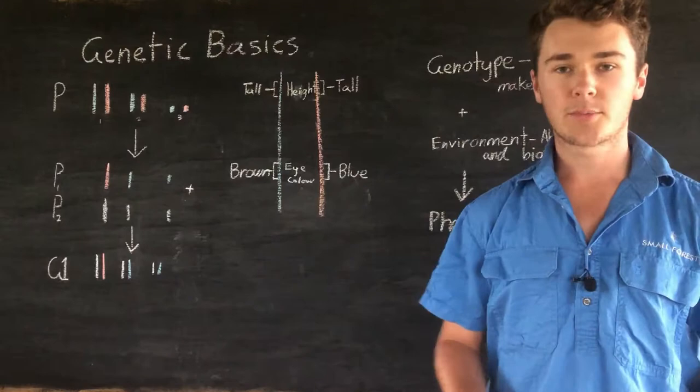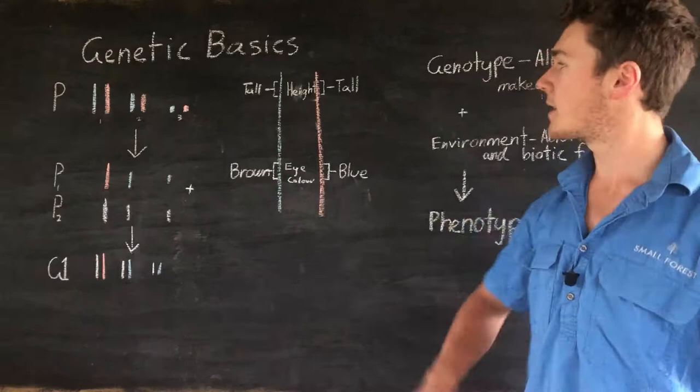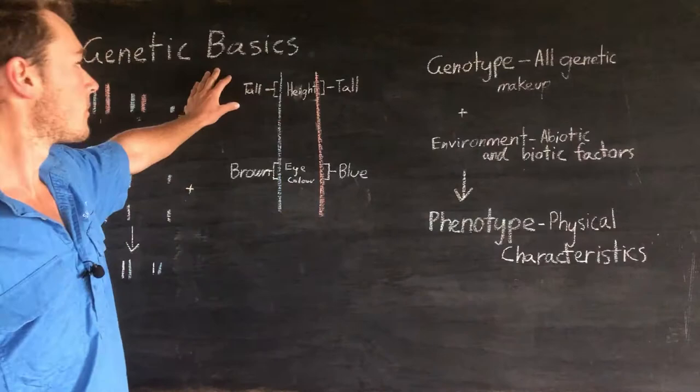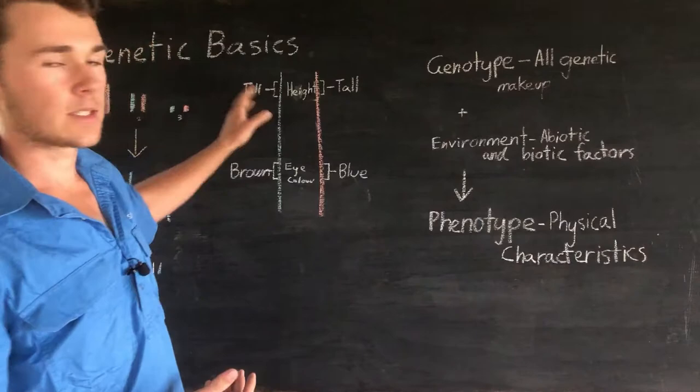With the eye colour gene, the mother contributed blue eyes whereas the father contributed brown eyes. What happens when we have two different alleles? Basically the alleles almost fight over each other to be expressed — one allele will be more dominant over the other. Say in this example brown is dominant, so the offspring will show brown eyes. It's not all about individual genes — rather it's our genotype, which is all of our genetic makeup. For this individual it will be tall-tall — the alleles that are expressed.